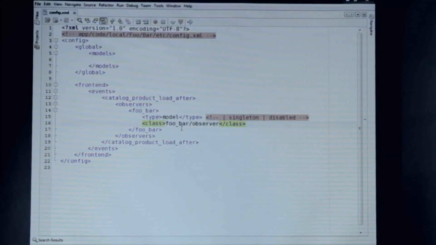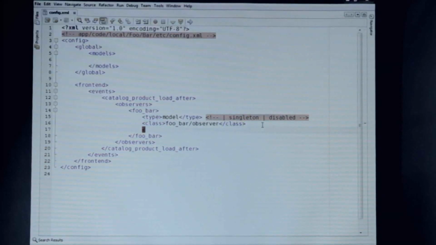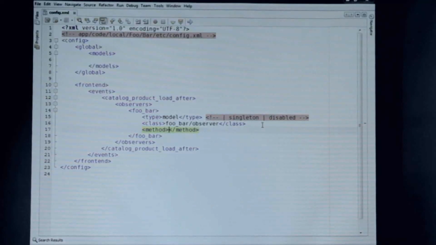And then there's one more argument, and that's the method. What I like to do with these method names is camel case the event. Again, just keeps things readable. So I can copy this.